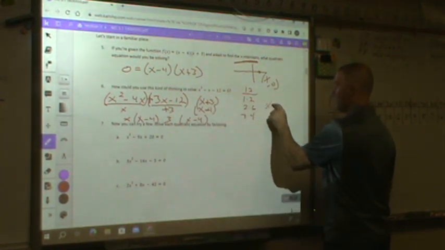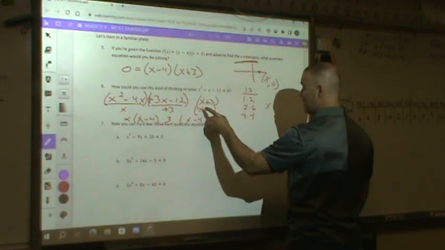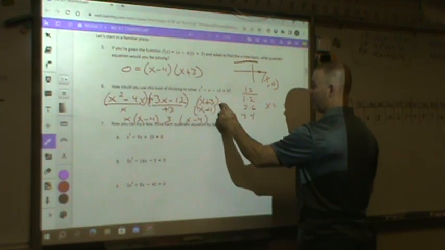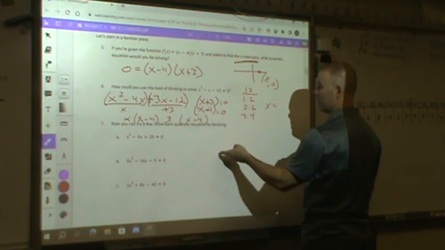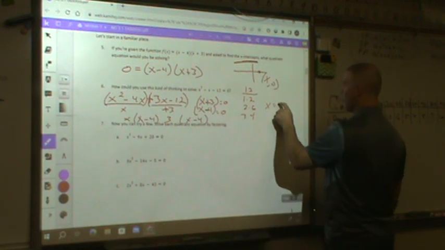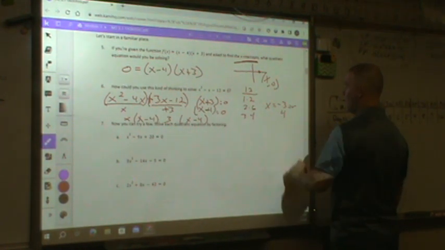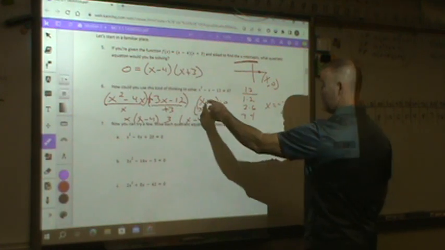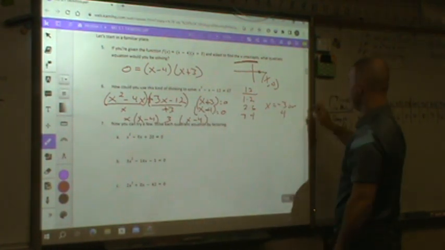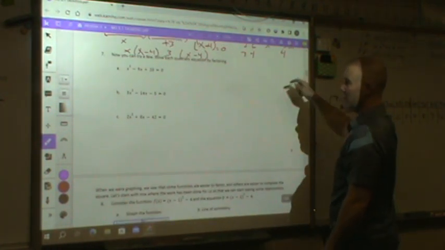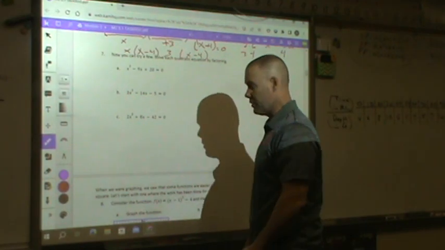Now, what is x equal? Well, remember, I have to set each factor equal to 0 and solve. So equal to 0, equal to 0. I add 4, I subtract 3, so x is minus 3 or positive 4. That's solving. The last thing was factoring, and this is solving. And the last thing we did down here was 7 and 8. So there's part A for you.